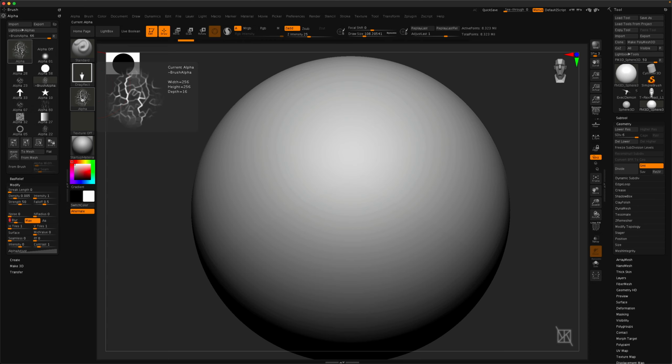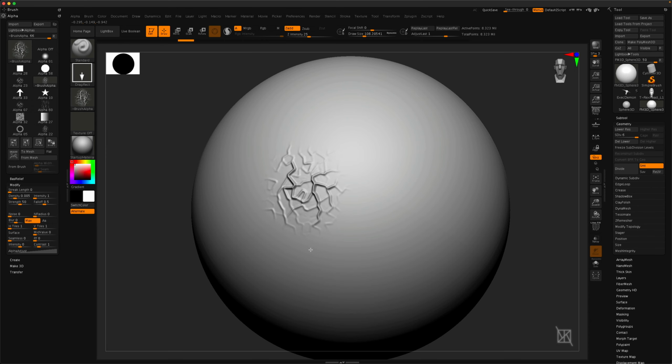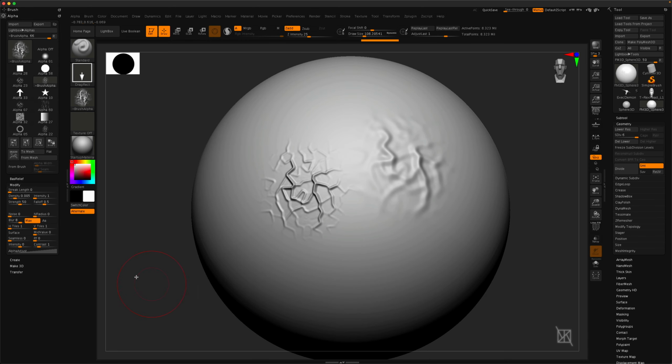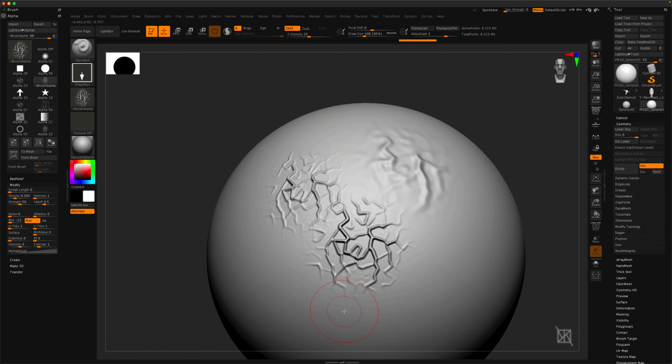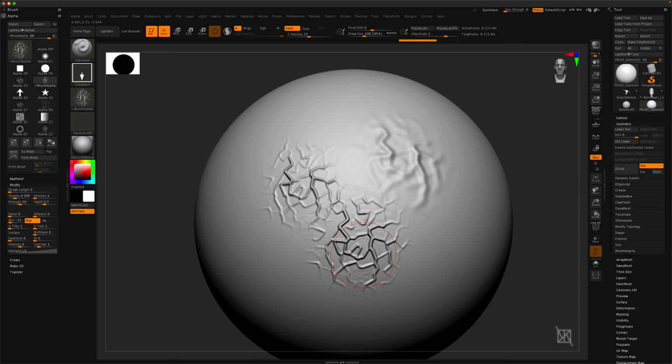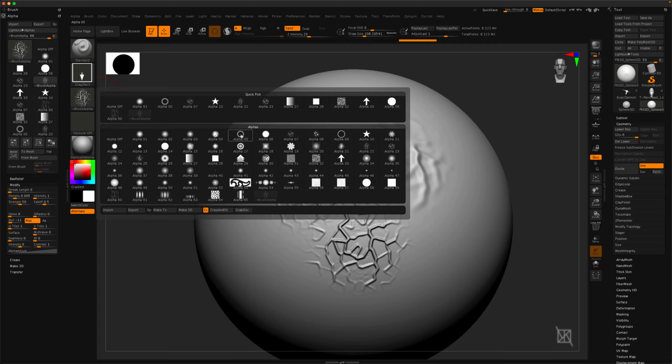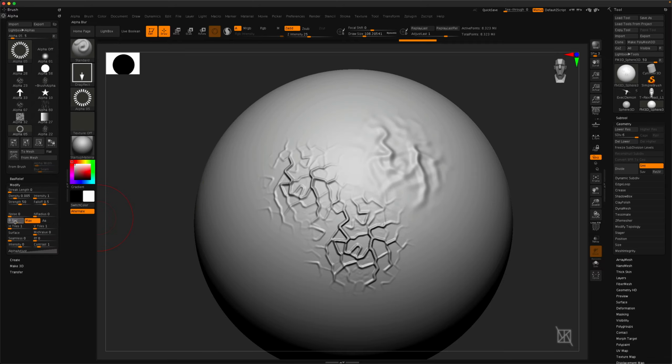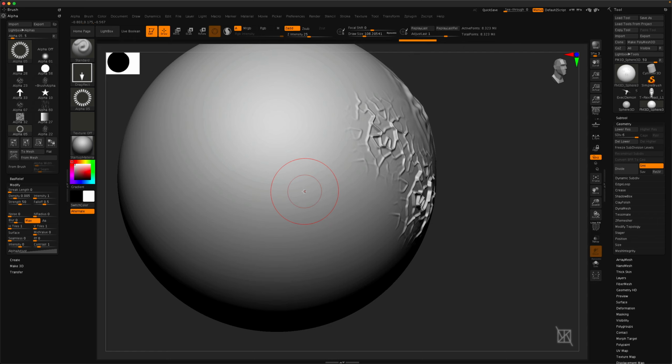So here we've got a somewhat clear but slightly blurry alpha, and if I click and drag this out, this is the kind of effect we're going to get with the blur set to 0. If I increase this blur some, you're going to see that we get a much softer effect. But if I want to sharpen this, I can bring it down into the negative range and get a much more crisp surface, which might be really useful if, say, I want to take an alpha that, when set to 0, maybe isn't as sharp as I want it to be.